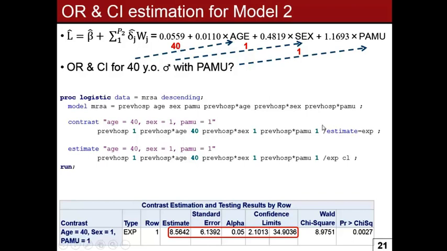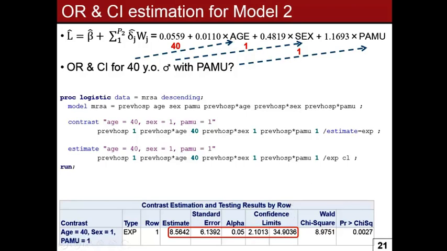Then, if you're using the contrast statement, you have to write estimate equals exp, for exponentiate this, please. And that's what this is down here. If you don't specify this, it's going to be on the logit scale. The estimate is going to be the log of the actual thing you want, so you want to say, hey SAS, please exponentiate that. That's the way you do it here, estimate equals exp. That's the contrast statement. There's this other thing called the estimate statement, which has almost the same syntax, and you have to write /exp instead of estimate equals exp, and then CL means I want confidence limits. It won't, by default, give you the confidence interval associated with this.